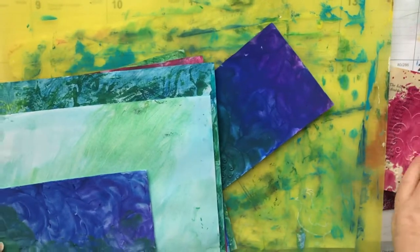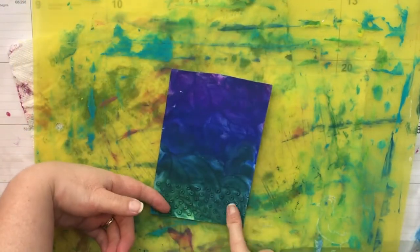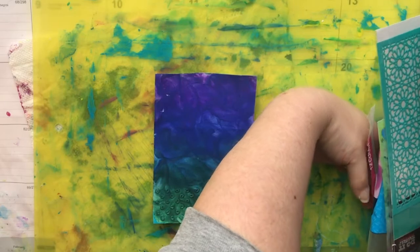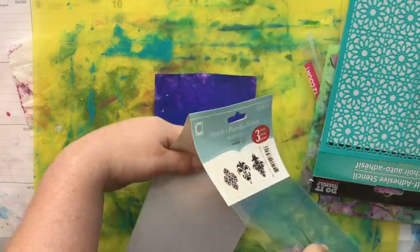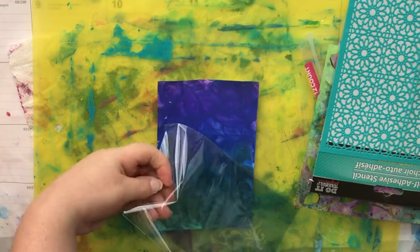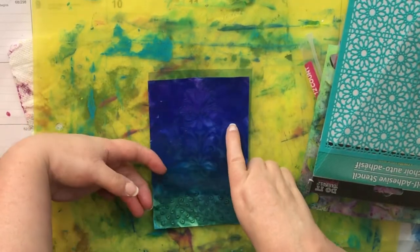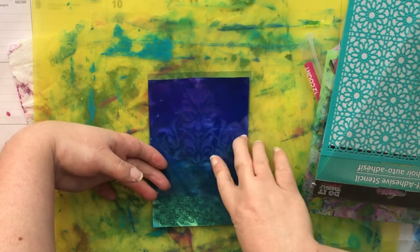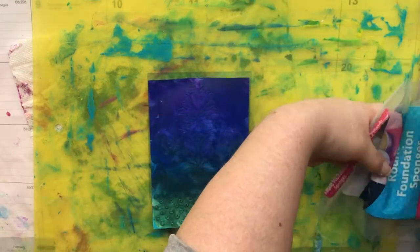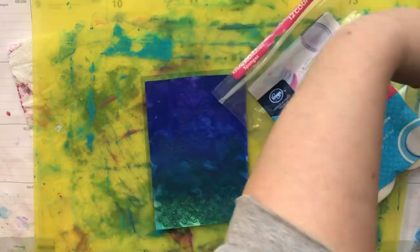Let's set these aside. Stick them in my trusty garbage can. So I really liked the bottom of this a lot. And I found, where's that one stencil? This one. I pulled out my stencils and this one here. I've never used this stencil actually. I could be packaging for something. I just wanna see. I was thinking of putting this, yes, and maybe doing like a, yes. Okay, let's stop talking. Oh, the other thing I have, which I like to use for stenciling, I think they actually work very nicely.